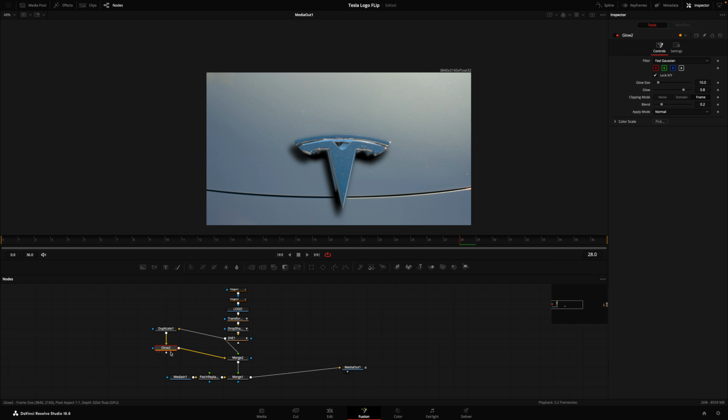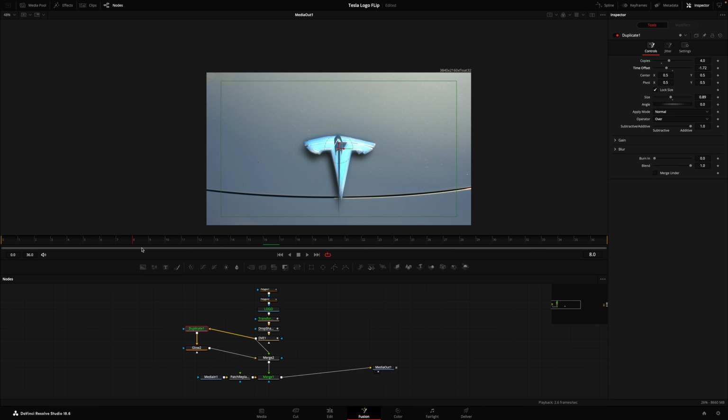I don't want the size of the duplicates and the 3D effect to overwhelm the actual logo. Now let's move to the glow node. What you can do is play with the glow by turning it up and also turning up the glow size. Now this is all going to be personal taste and preference, but you guys can play around with this and get the look that you really want for your logo. Also, if you need to, you can adjust the shadow strength for the drop shadow. You can turn it down just a little bit so it doesn't look too overwhelming. There's no specific guidelines here.